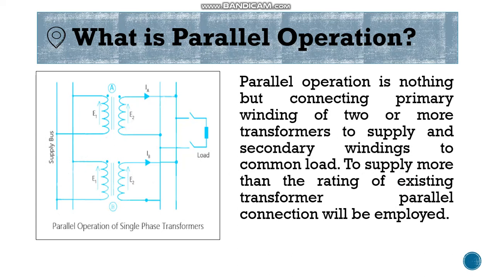To supply more than the rating of the existing transformer, a parallel connection will be employed. Ang transformer ay kinoconnect natin ng parallel kapag ang rating ng load na nakakabit sa kanya o ang rating ng load na sinusuplayan niya ay mas mataas kaysa sa rating ng individual transformers. So ito yung concept ng parallel operation ng transformers.